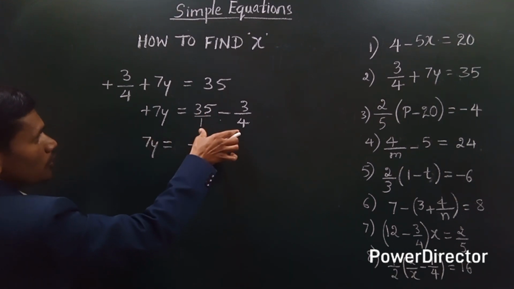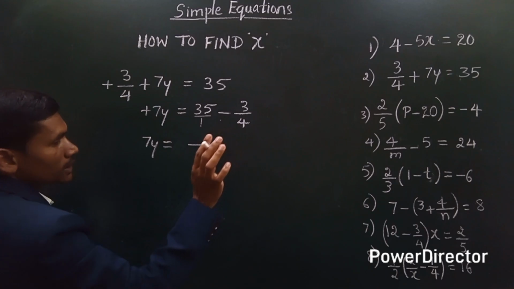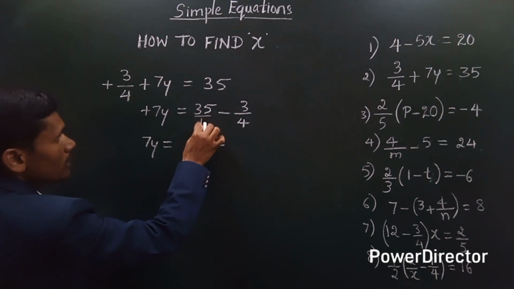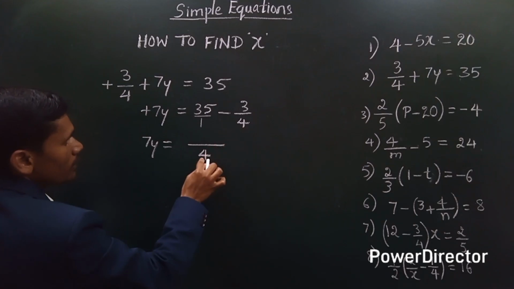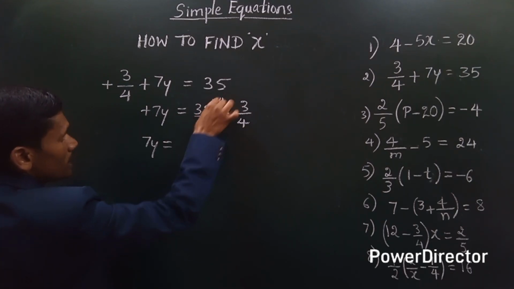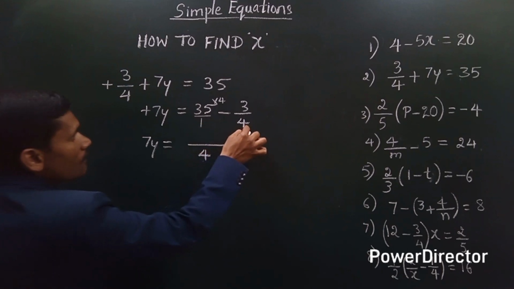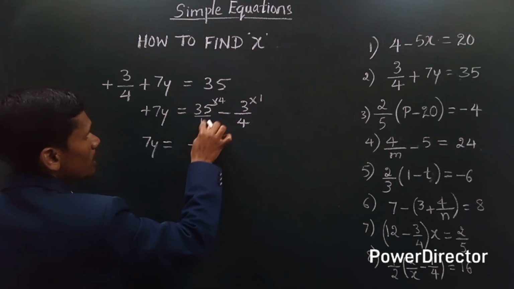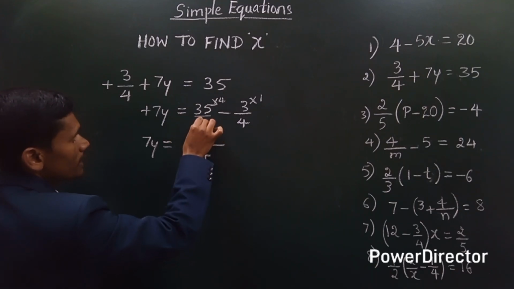Okay. So how to take LCM? Here 1 and 4. Is there any number common other than 1? Only 1 is common. So what you have to do? 1 into 4, 4 is LCM. So what you have to do? This 1 into 4 you multiply. 1 into 4 is 4. 4 into 1 is 4. 4 ones are 4, 1 fours, that is 4. This is how we are getting, right?